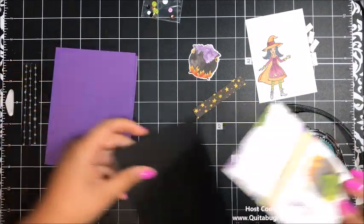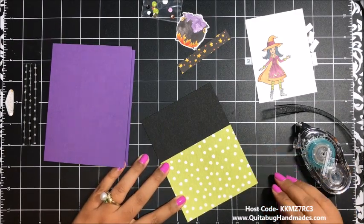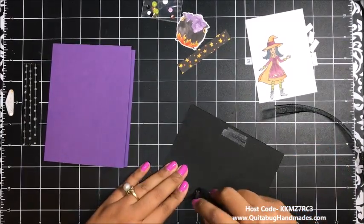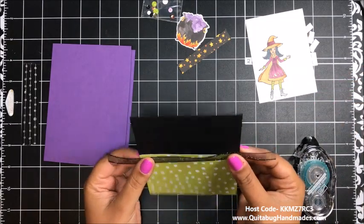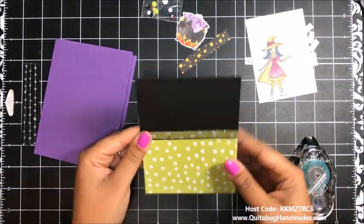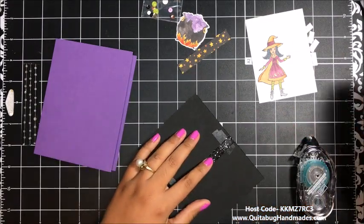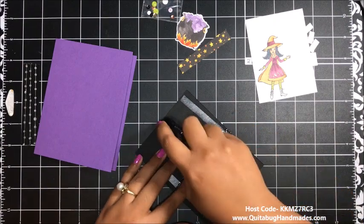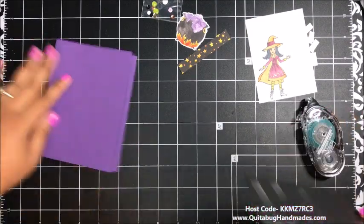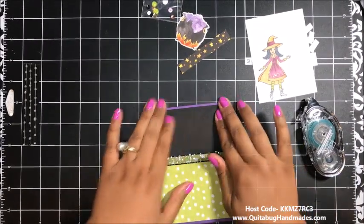All right, so I've just added some snail adhesive here, and I am just going to adhere this to the bottom of this piece of basic black. Okay, and I've just got some snail here on the back, and you've got some more of that same ribbon. You just want to wrap this around right there where the seam of that Designer Series paper meets the black. And now we can go ahead and adhere this directly onto our card base. Just put this down. Yep, right there, perfect.